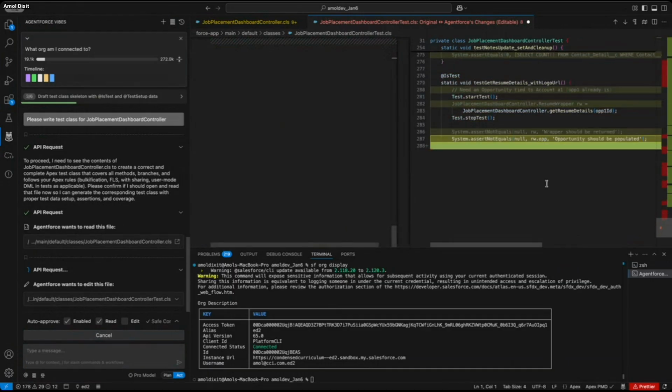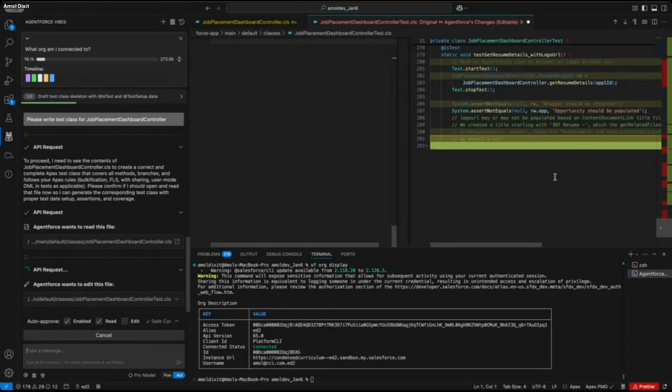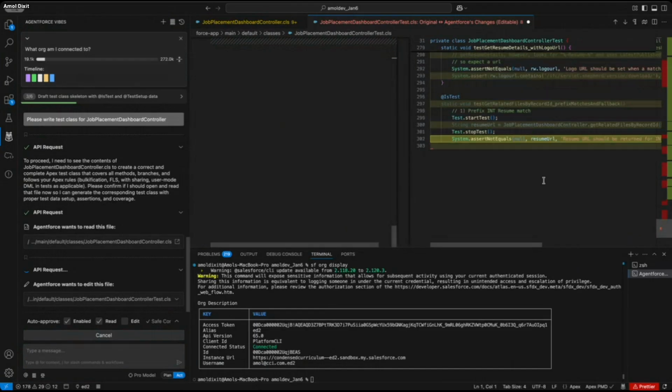It analyzed all the methods in my class, and I had so many methods. That's the reason it's taking longer right now, because it's trying to cover all the scenarios, like positives and negatives.